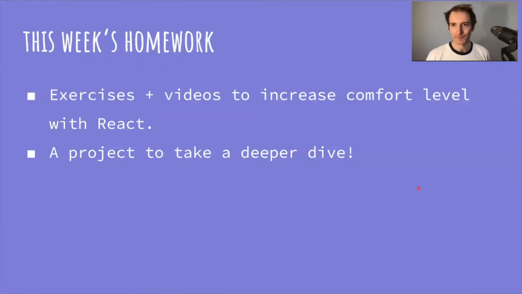Okay, so that's everything for this lecture. This week's homework, I wanted to add in some freeCodeCamp exercises like normal, but unfortunately there's nothing related to context hooks or React Router, which is quite frustrating. So instead there's some videos to watch, and I would really recommend checking out the bonus homework if you have some time this week. Even if you can't finish the whole thing, there's a really awesome exercise where we create an entire application with a Mad Libs generator, so you can create a funny story by using forms to input different pieces of data.